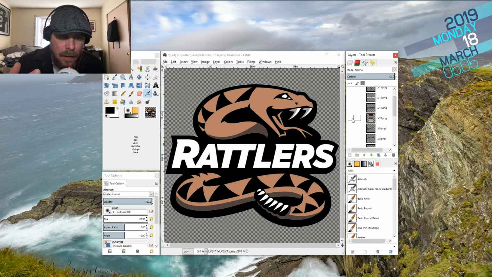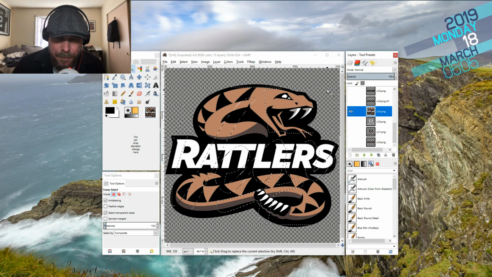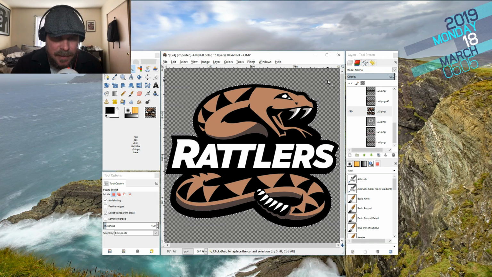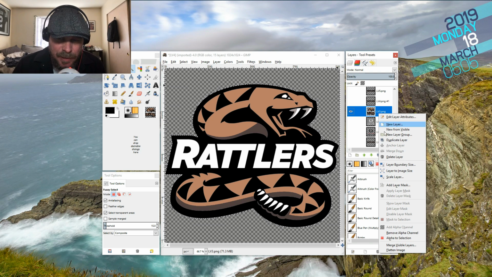So the image needs to be 1024 by 1024, and it needs to be a PNG image. Basically, it needs to be transparent, right? So you can see the background here is transparent. And what I do is, if the image isn't transparent on Google, I will select the background of this snake. Let's say it's white, the logo, and I'll delete it. If it's not already transparent, I set it to add alpha channel, and that makes it transparent. And then I delete the background, clean it up if I need to, and that's it pretty much.